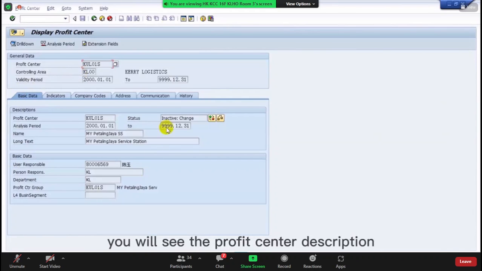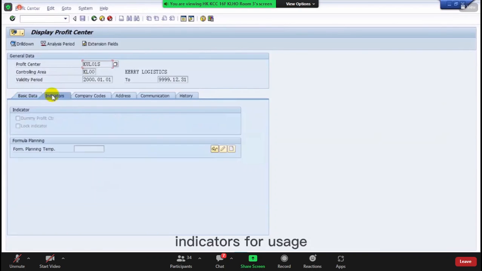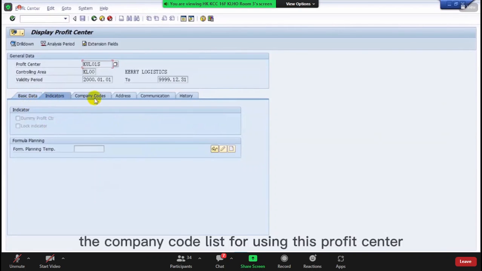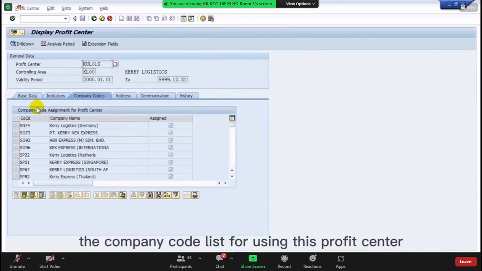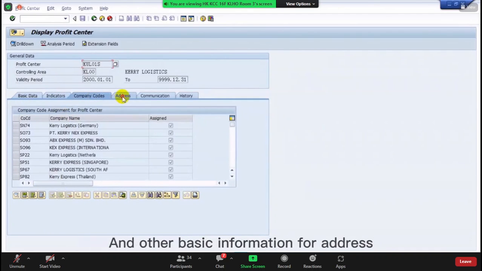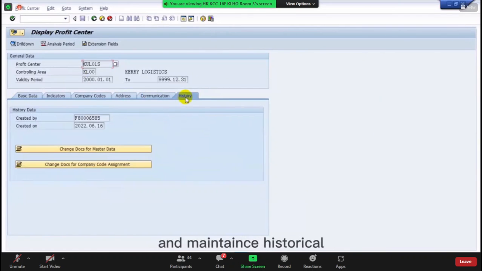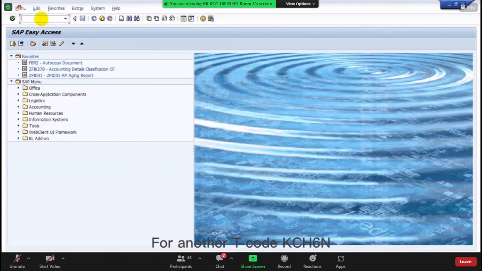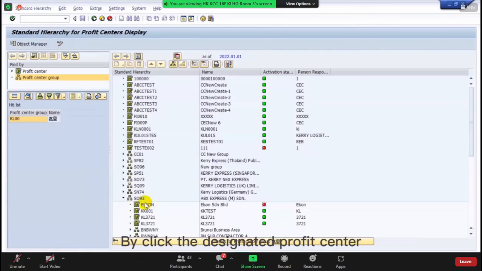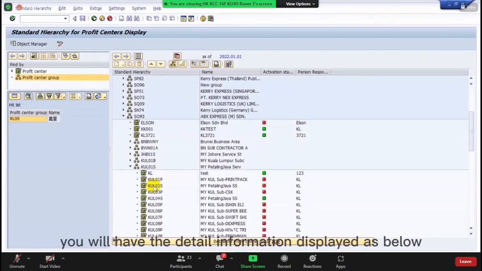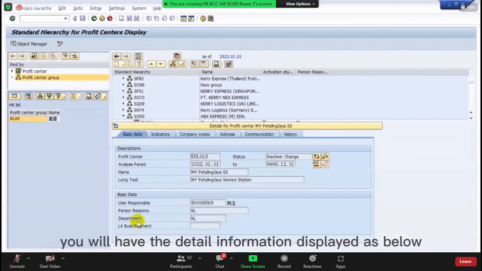In following tabs, you will see the profit center description, status, analysis period, indicators for usage, the company code list for using this profit center, and other basic information for address, communication information, and maintains historical. For another T-code KCH6N, you can display the profit center standard hierarchy. By click the designated profit center, you will have the detail information displayed as below.